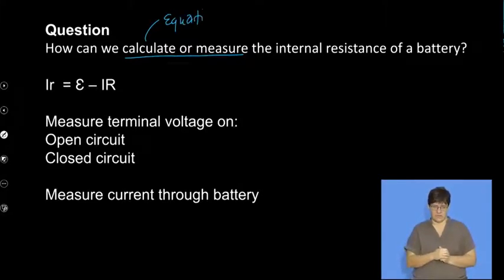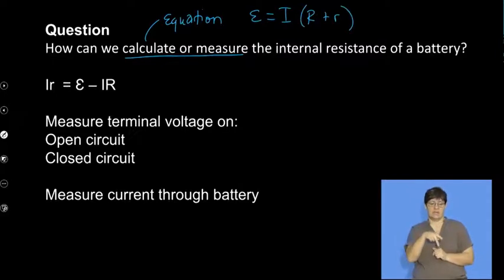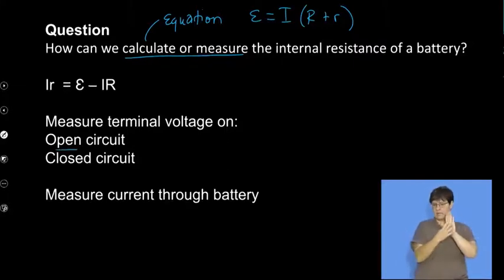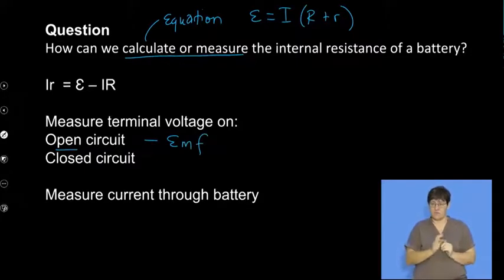Okay, and then the equation that we're talking about here is E = I(R + r). If we measure, we are actually using a voltmeter to get the difference between the voltage across the source while the switch is open and while the switch is closed. So we'll measure terminal voltage in an open circuit. This will give us what? The EMF, right? While in a closed circuit, this will give us the V external.